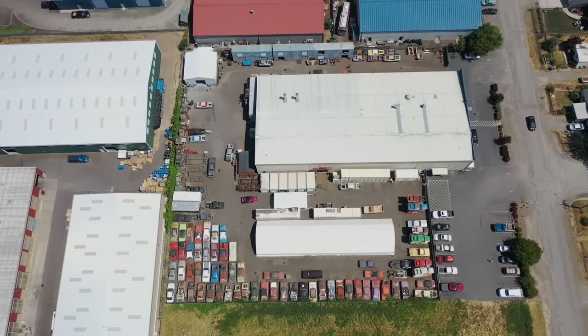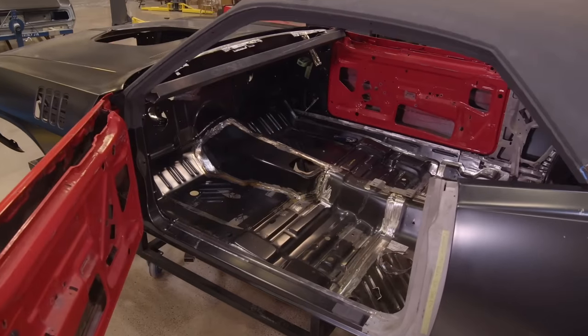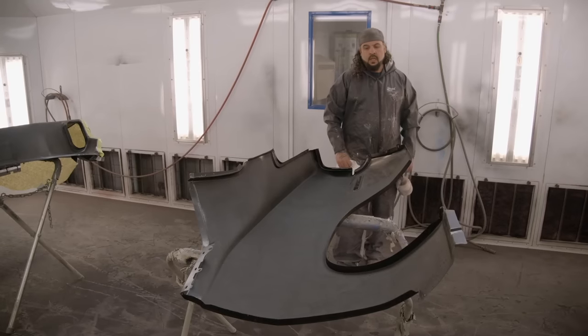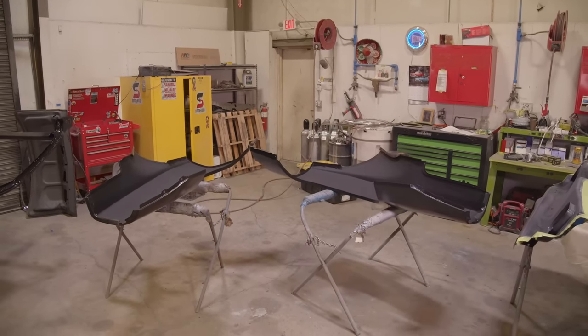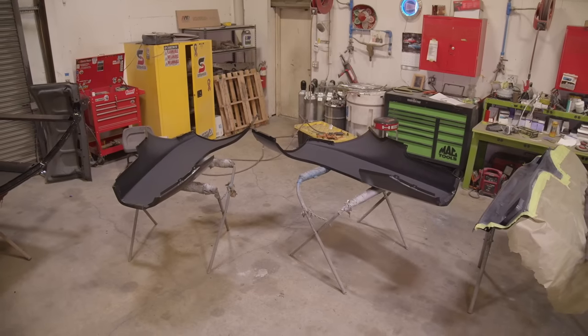So when it comes to a major build like this 71 Hemi Cuda tribute car, we have the advantage that Chrysler never had of taking our time and making everything as close to perfect as possible versus mass production, which is what happened in the assembly plants back in the day. Right now, we have two quarter panels and an upper cowl panel for our 71 tribute Cuda. When it comes to doing the parts individually, it's another advantage.